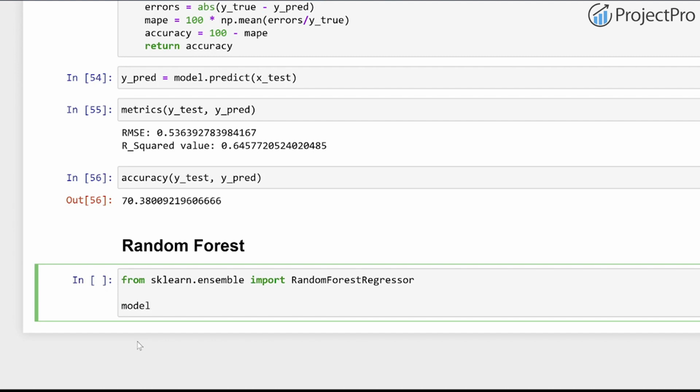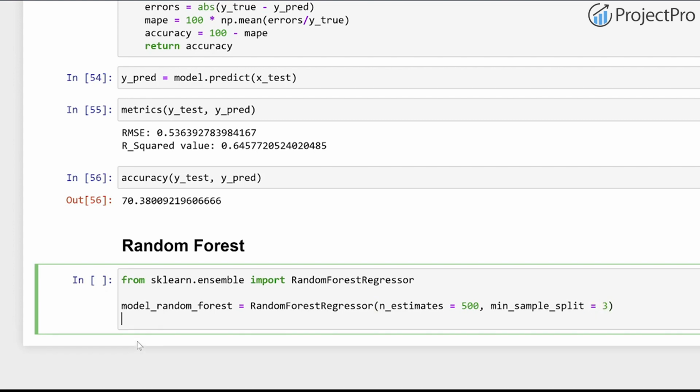So model underscore random forest is equal to random forest regressor, and I want the number of estimators to be about, let's say, 500, and minimum sample split equal to, let's say, 3.